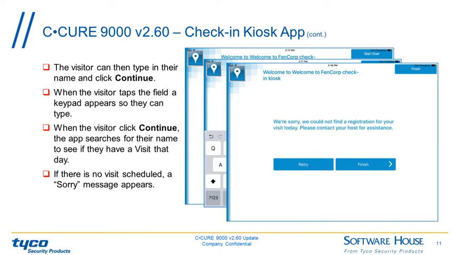If there isn't a visit, they're going to get a sorry message, and they can retry, say, change their name, try last name first. If they made a mistake and were supposed to type in their email, they could go back and retry, or they can quit. And if they accept unregistered visitors, they should be able to continue. That's if that option was chosen on the check-in site.